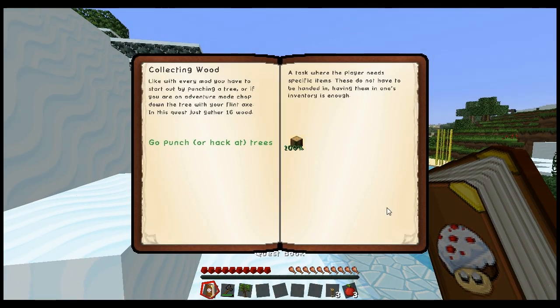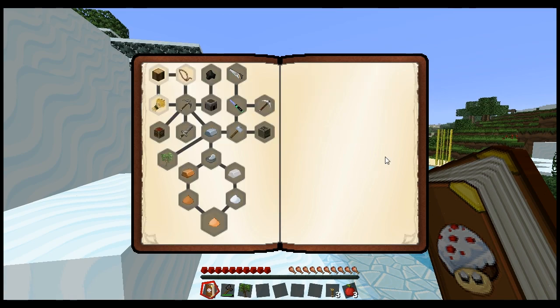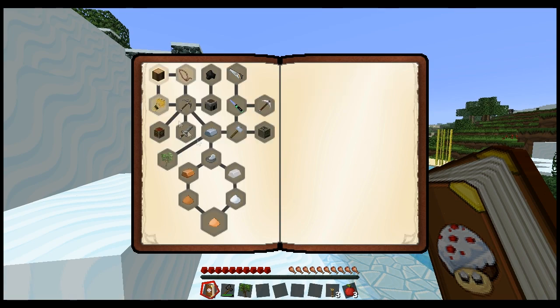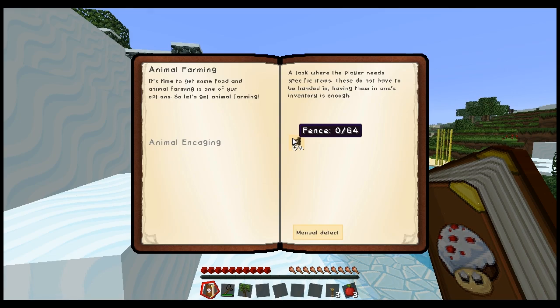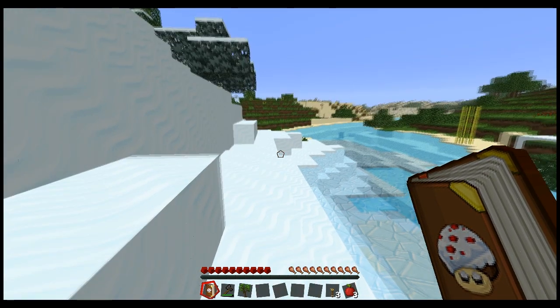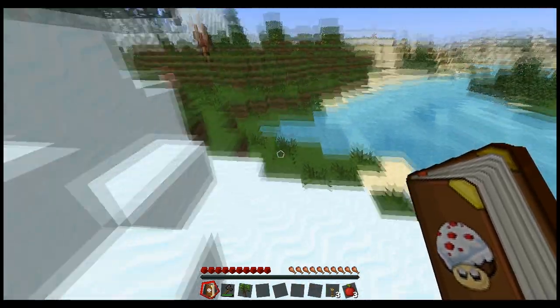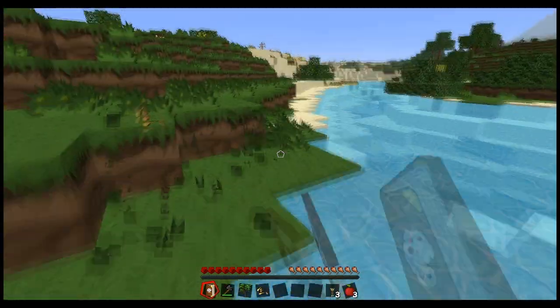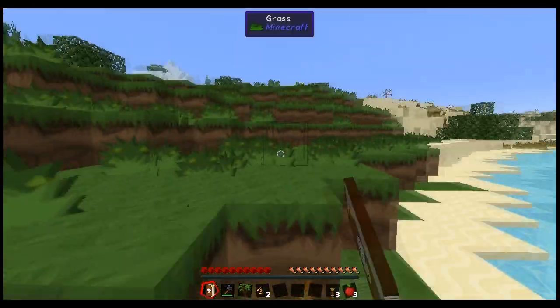So we've got 16 blocks. Since there's no reward for us to choose, it automatically completed the quest for us. Right click to get out of that. I don't know if you noticed, it took me a while to figure that out. There's not a back button, so right click to get out of that. Now we have 2 quests opened up to us. Animal farming, which is the stack of fence I mentioned before, and then it's time to farm 16 seeds, which we spawned next to a crap load of grass. So we can do that real quick.